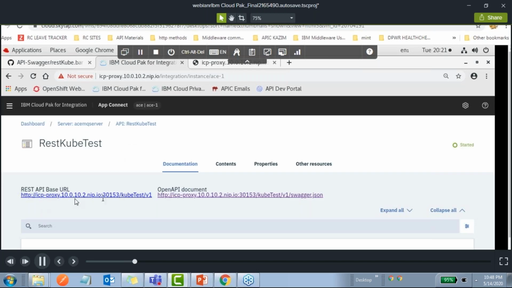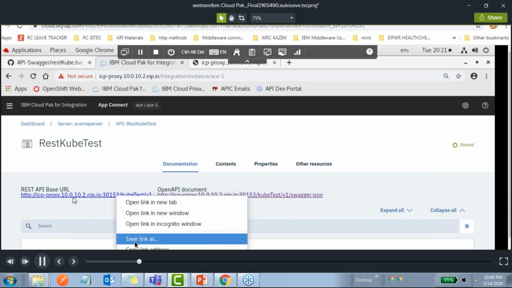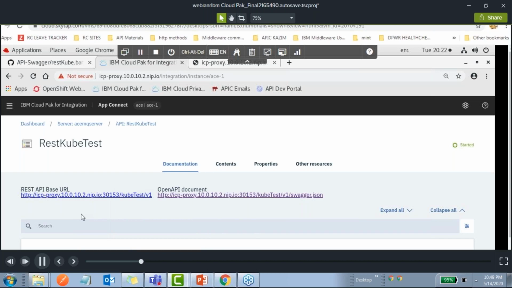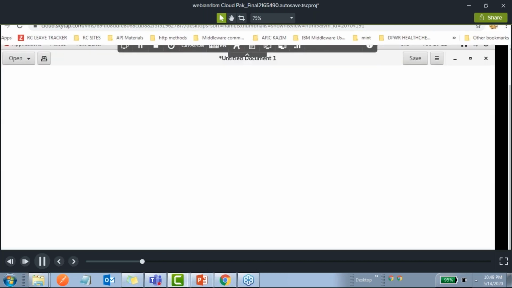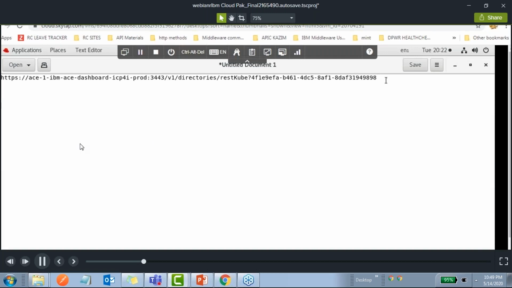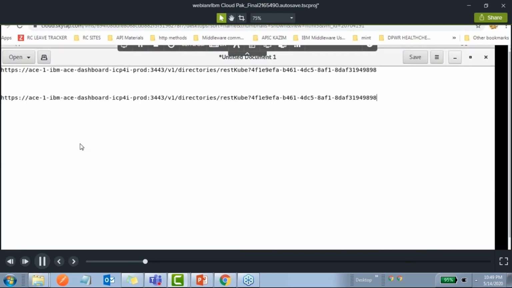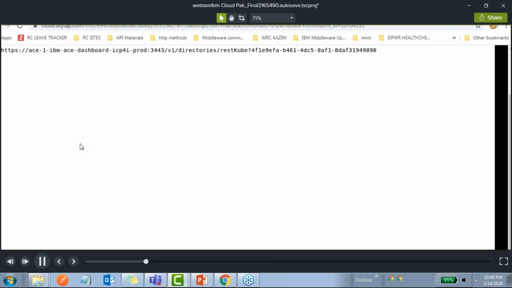So here is the REST API base URL. This is a backend for us. Since we are going to invoke this ACE service from API Connect, I'm saving this in a separate notepad. And here our operation name is /JSON.